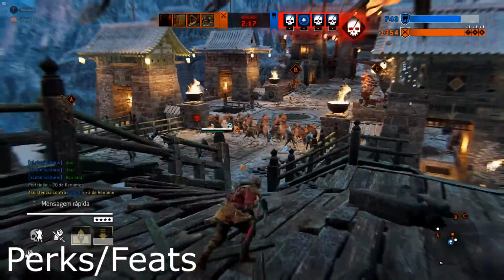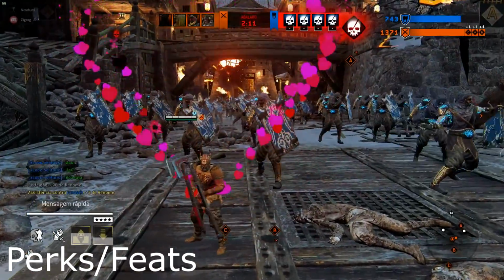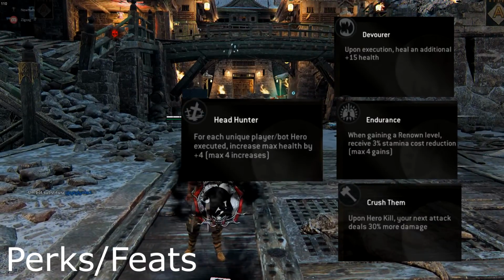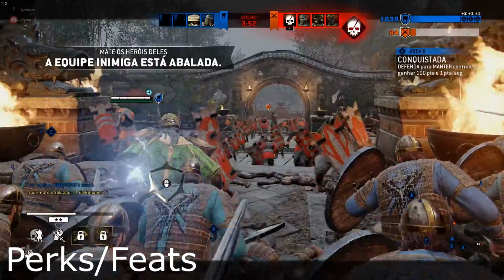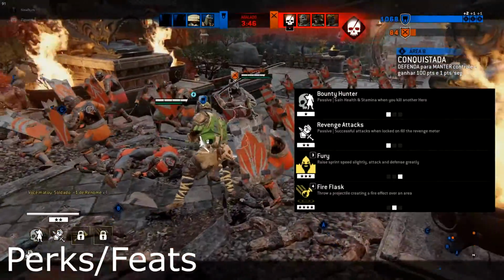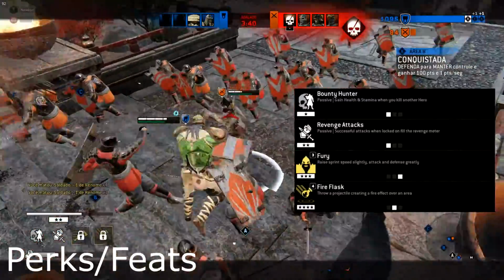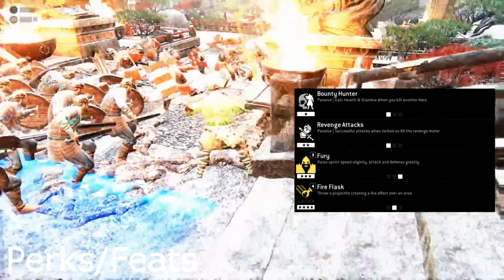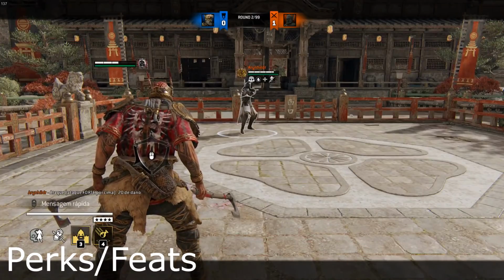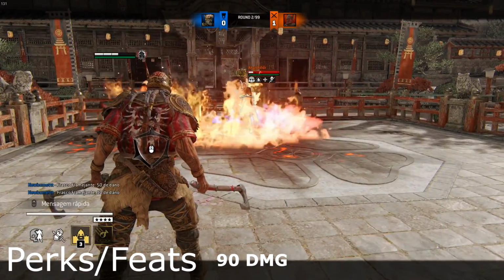Talking about perks, I recommend you use what you think is best for your gameplay. But for the Dominion, I recommend Devour, Endurance, Crush Them and Headhunter. About feats, the best goal for you is Bounty Hunter for tier 1, Revenge Attacks for tier 2, Fury for tier 3, and Fire Flash for tier 4. Bounty Hunter and Revenge Attacks give your best performance in anti-ganks. Fire Flash is a good tier 4 feat to use, but Fury and Fire Flash are still overpowered.